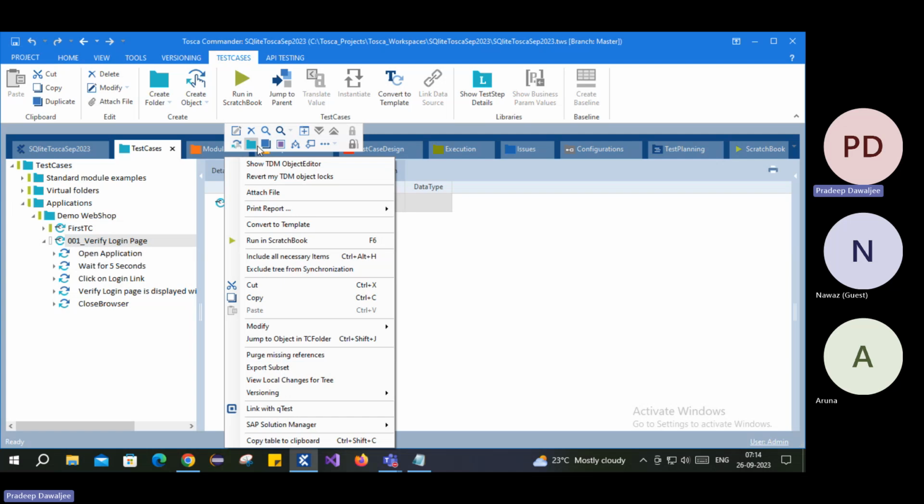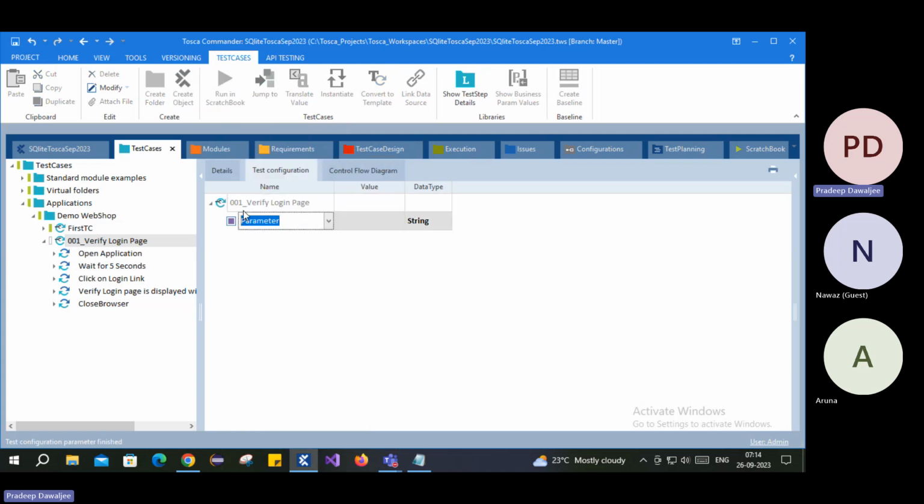Just right click on this, and from this section you will find create test configuration parameter, or the shortcut is Control N, Control dot. With that you will be able to create this configuration parameter. And in these parameters, you can select the name, which would be browser.